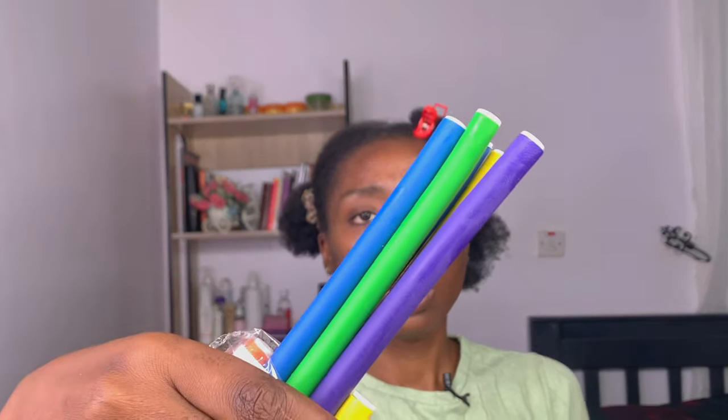I have up to 17 big bendy rollers. I'm going to use these at the back of my hair, and I recently got these tiny ones from the supermarket — I'm going to put those in the front. The reason I'm changing sizes is that the back of my hair is longer than the front. I'm picturing something bulky and bouncy at the back. The front of my hair is quite short, so I want something that will just drop to the front and not look all short and chunky.